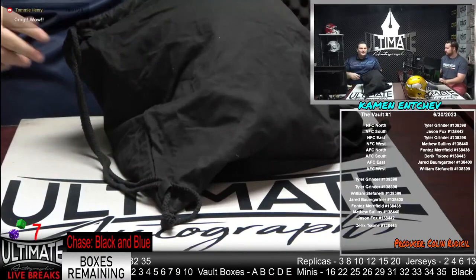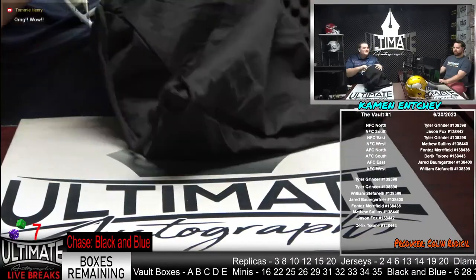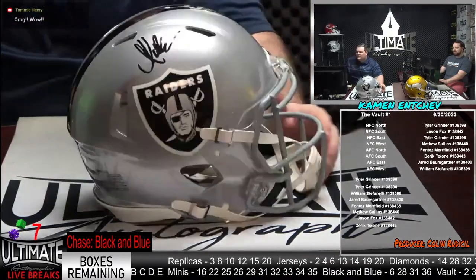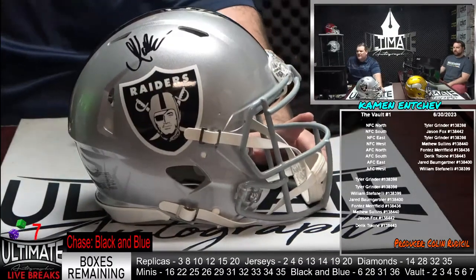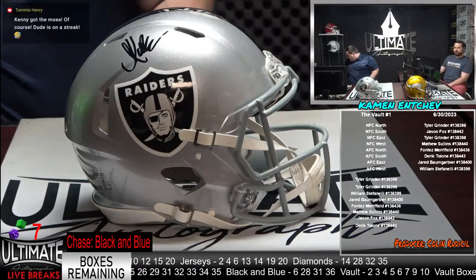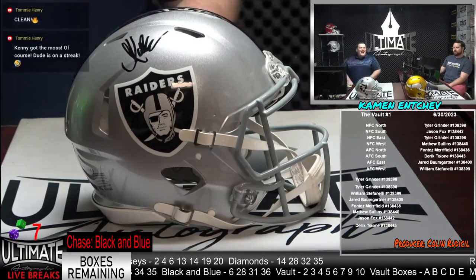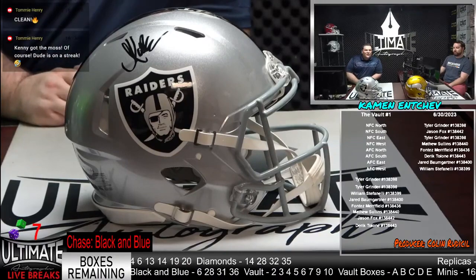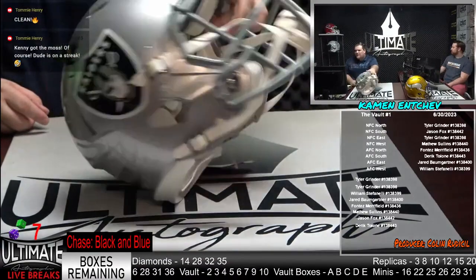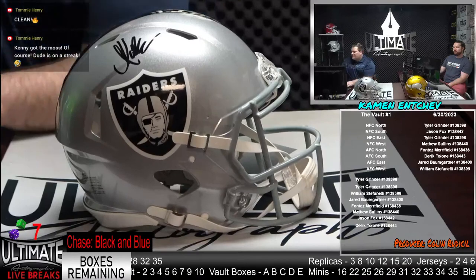So this is an example of this series. Yes, it's a mixer. Yes, there's minis and others in there. There are some authentics that aren't even photoed headliners. We have Marcus Allen. Nice. AFC West, William Stefanelli, Raider authentic Marcus Allen. Pro Football Hall of Famer, College Football Hall of Famer. Marcus Allen, Colin. He was a Heisman Trophy winner, NFL MVP, and the Super Bowl MVP. So few guys have done all that. This is William Stefanelli, authentic Marcus Allen in your vault box, sir. Have yourself a hit, brother.